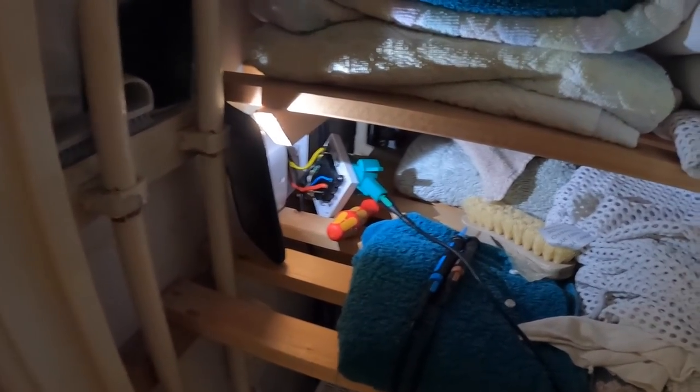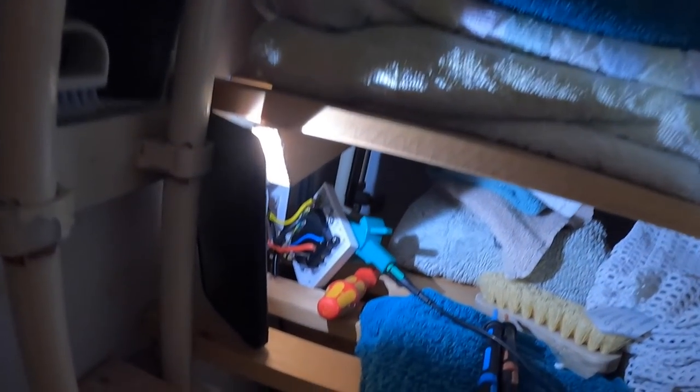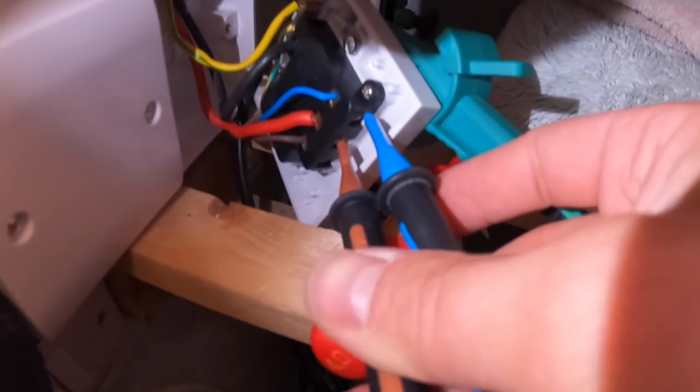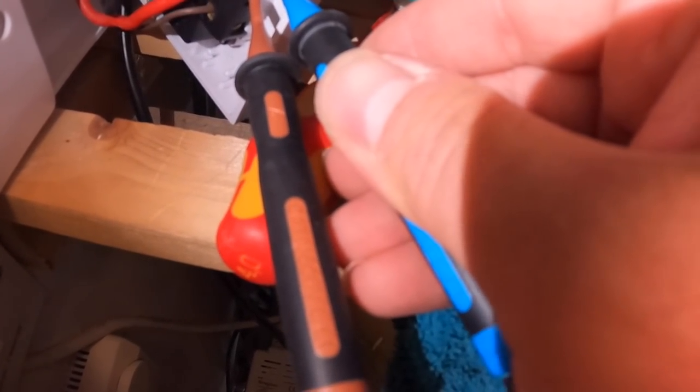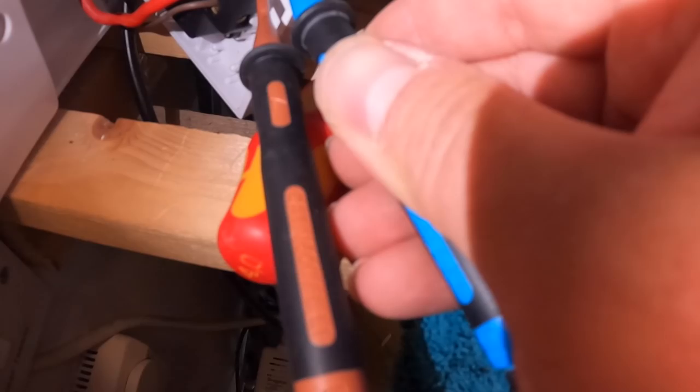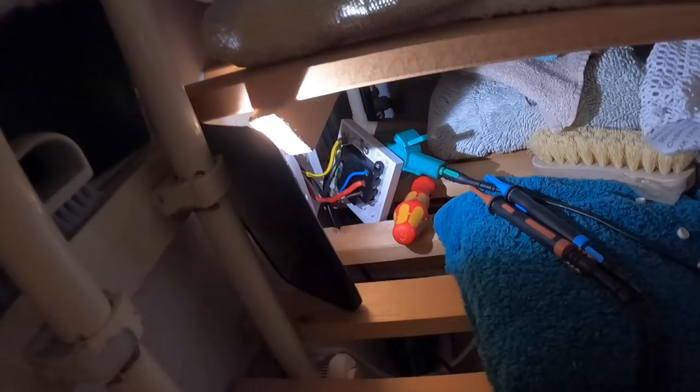We're now going to do a Zs test here James. You've got to go in the loft and turn that stupid isolation switch on. Pull it — hold the base a bit and pull it — that's the stupid old isolation switch. So we're back on. If I put the tester on hands-free — everyone always says the Megger has got hands-free, this one's also got hands-free. We're missing a neutral — that's what that's telling me. I'm going to do a Zs test, see what we've got at the furthest point. There we go — 0.27. Mark that down James.